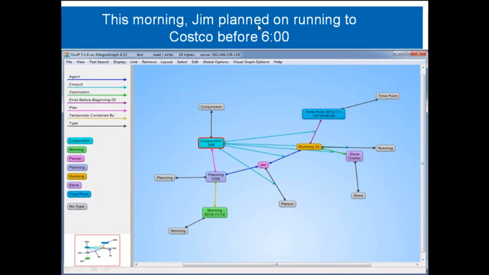So he would have a planning event about a particular morning. This is the activity and where he wants to go and when he wants to do this. So these things would be the interpretation of the sentence, but there are multiple interpretations of this sentence, and they all revolve around Jim and Costco, and so before you know it, these graphs all intermingle. So one technique to keep the interpretations separate is to make meta statements that link them all together. So these blue lines basically hold this interpretation together.